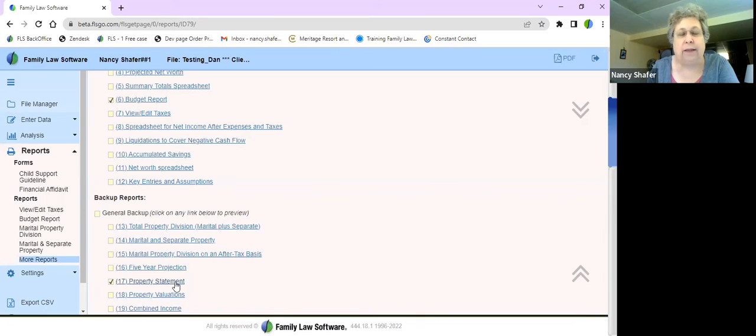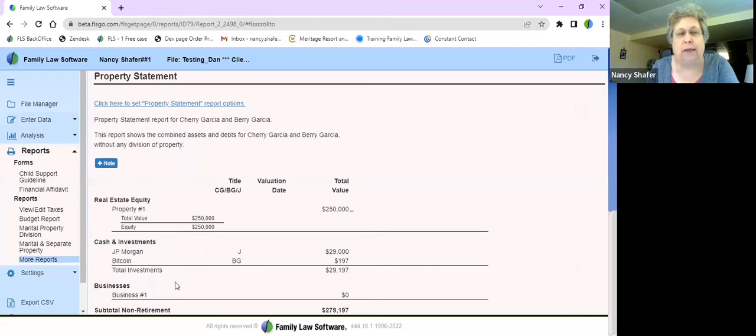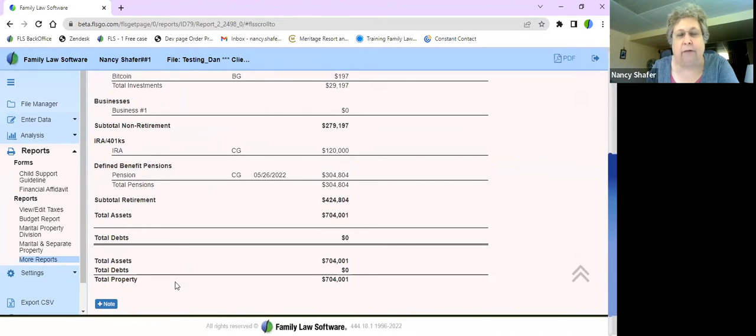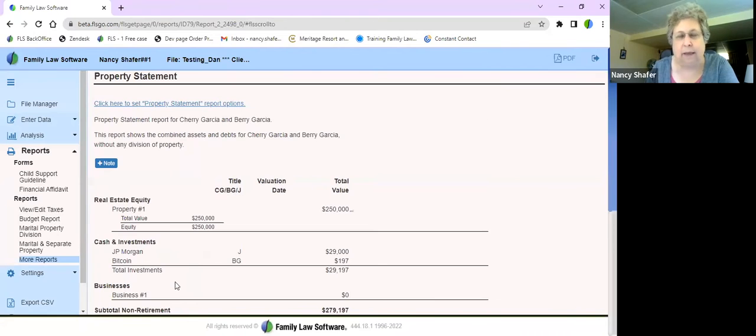So when they're entering the data, that's really what they're entering. So I will go into the property statement, and here I have all of their assets and liabilities that they've entered. And I can set options. So as you're learning the program, I would say 2 things. Number 1, play around and look at all the different reports we have and more reports. There are many that you'll say, oh, I don't understand that, or I'll never use that one. That's fine. But you'll come across some that you'll say, oh, that's a really cool report. That's very useful. I'm going to use that one.